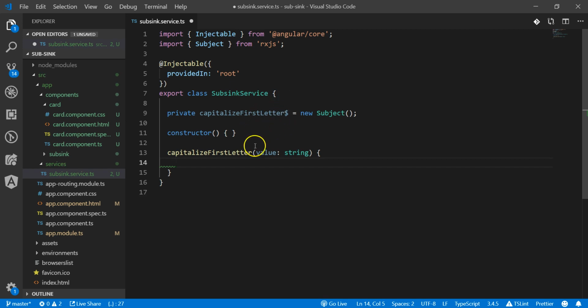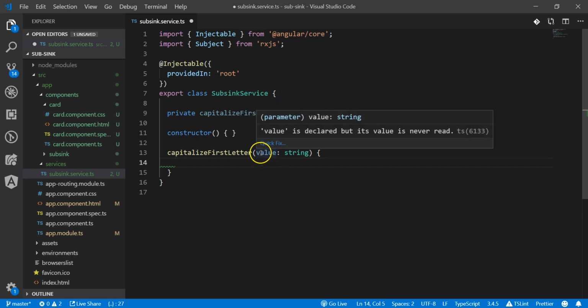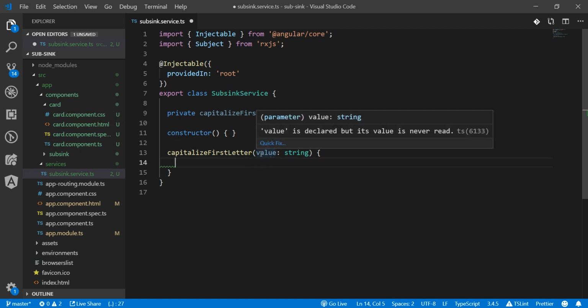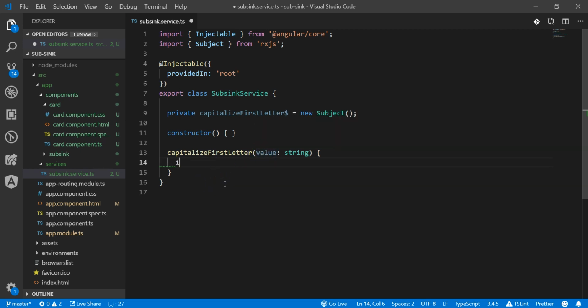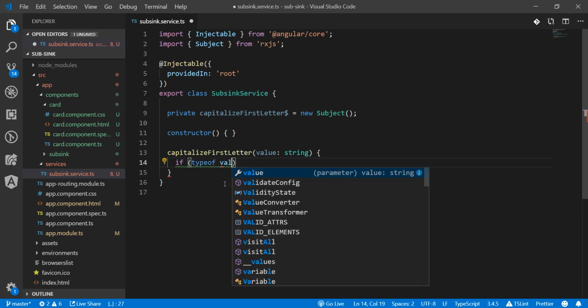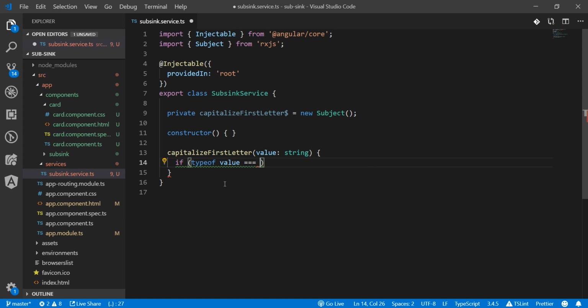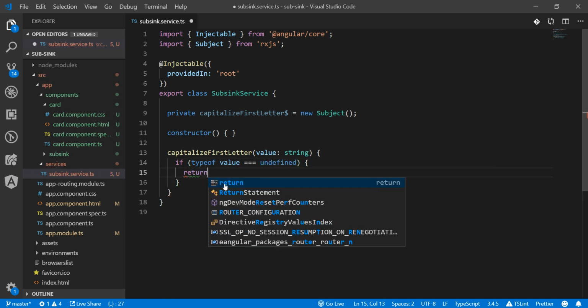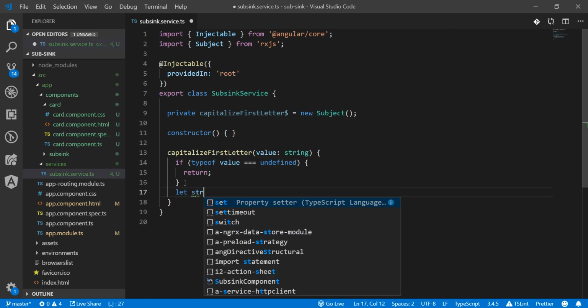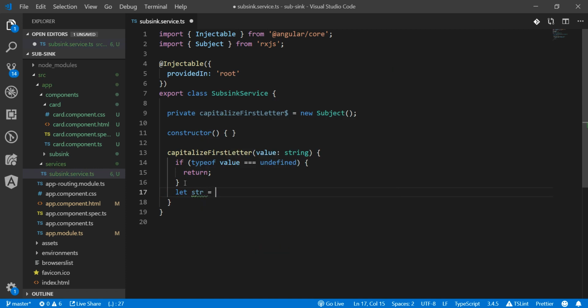So what I want to do is get the first letter of this value and then capitalize it. But first I'll say if type of value is equal to undefined, then you can just simply return. So we are not going to execute anything further, but then let string equal to word at index 0.